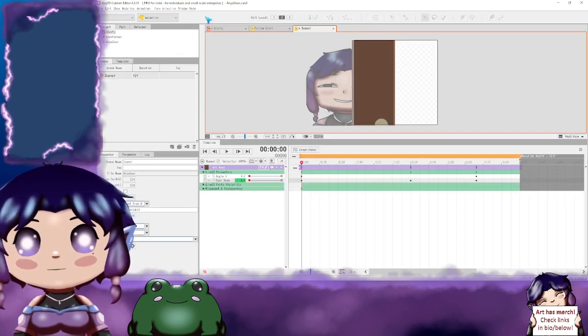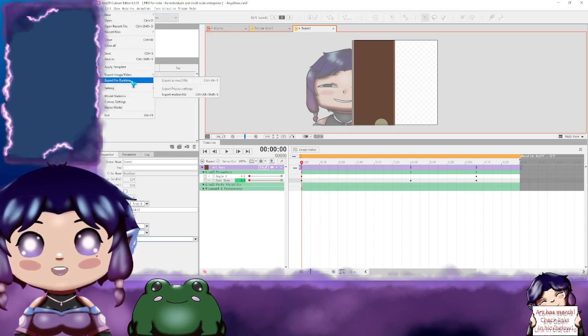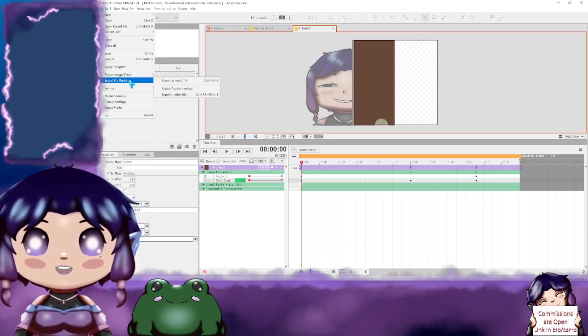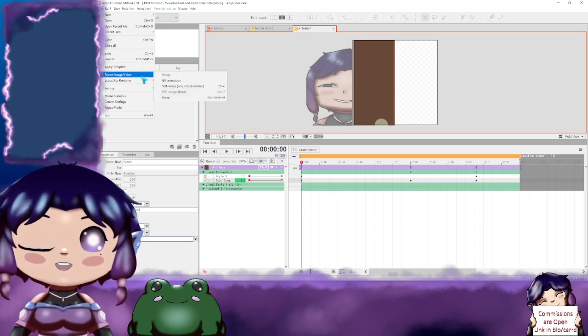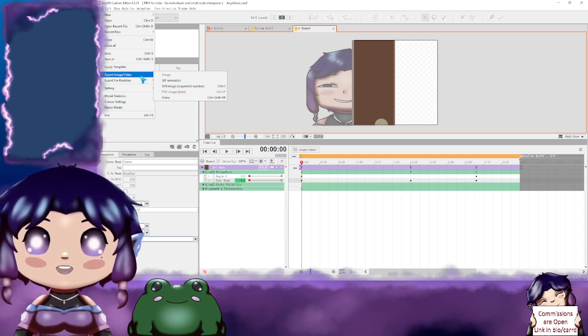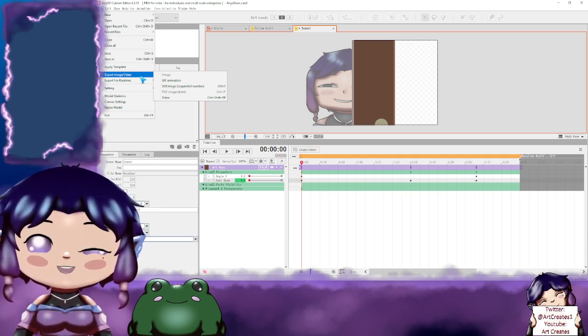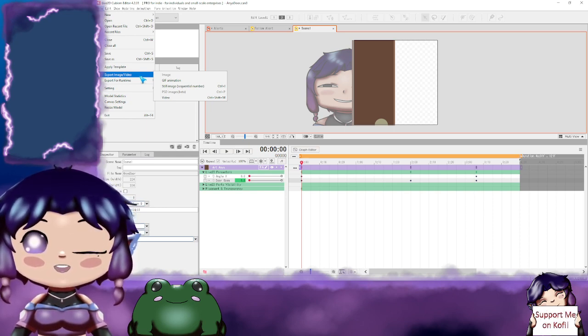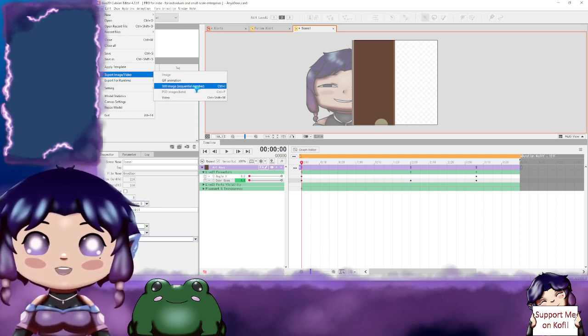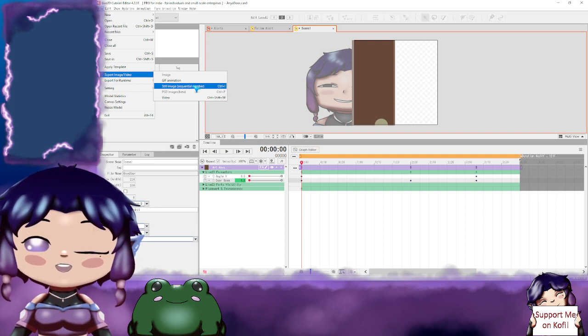But anyways, if you're going to be exporting out for doing an animation for your face or something like that, you're going to say export motion file. Now then, if you're doing it for a video or an animation, let me explain this. You want a clean, transparent background and a clean animation, so you're going to need to do a still image sequential number. In my industry of 3D art, this is what we call baking.